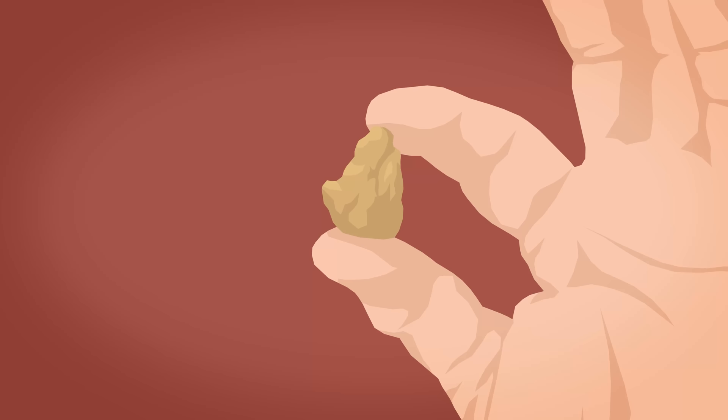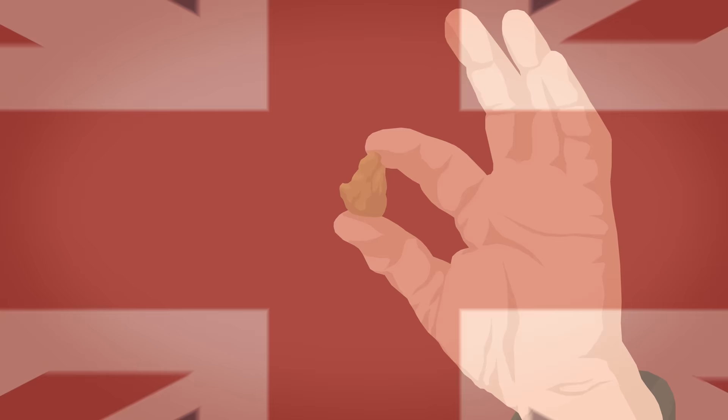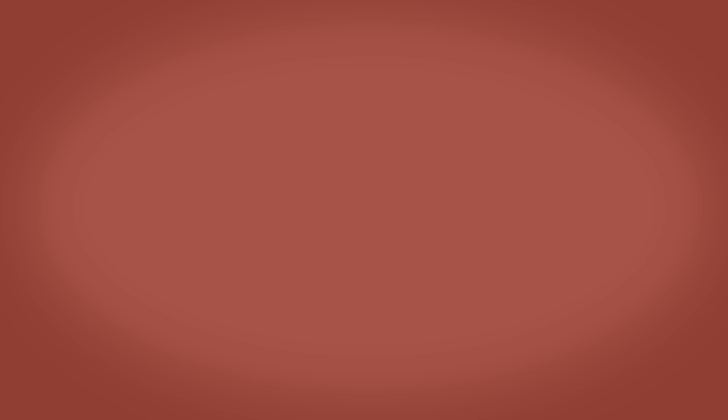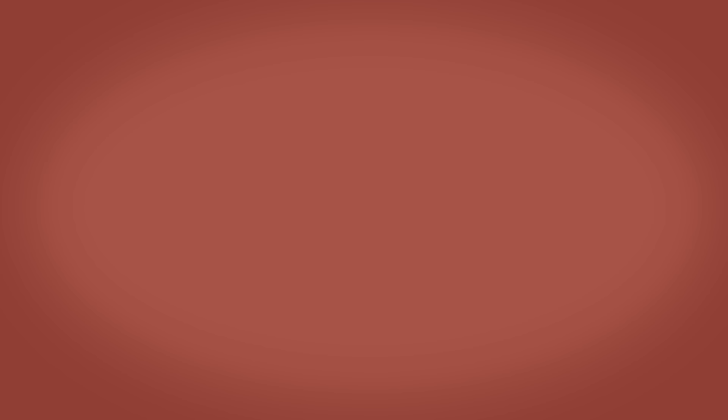The reality of Boer independence is that it lasted only on bought time. More and more interest would pour into Africa as the scramble ramped up. The beginning of a gold rush in the Transvaal saw the Republic blessed with money and immigrants — and cursed with foreign interest. The First Boer War would be one of the last times that the frontier lifestyle could beat out colonial and business interests. Entering the 20th century, a second war, a bigger war, was inevitable.